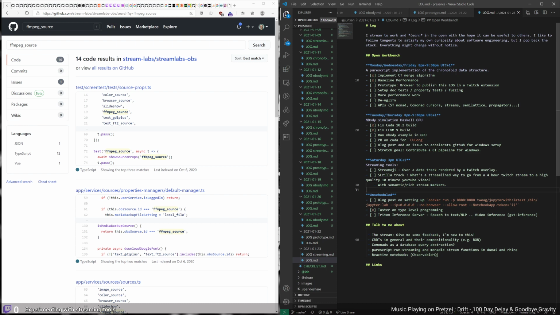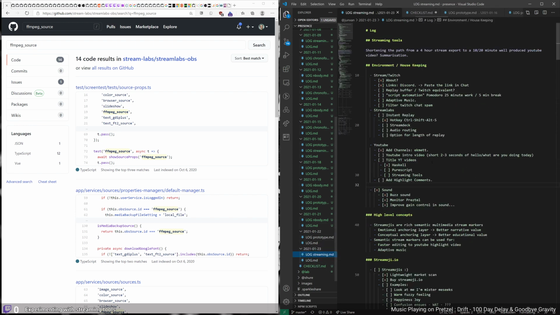And this connects a bit to the Chronofold data structure work that we're doing with PureScript. And in fact, we'll probably use PureScript for the Twitch overlay. So that's a bit that I haven't explored yet. There's a few things that we could do now before we get into it, but one of the things that I'd like to do is to start prototyping a Twitch overlay in PureScript.